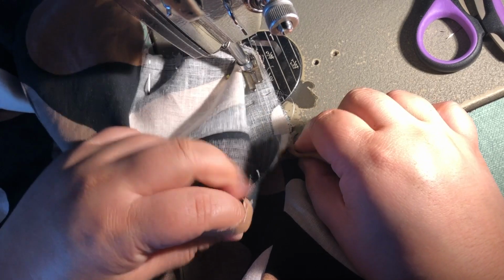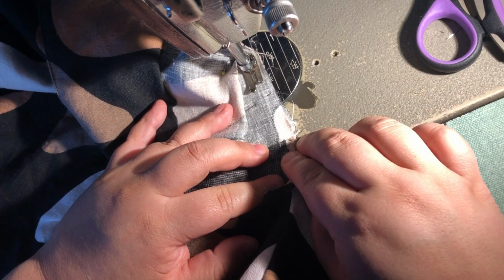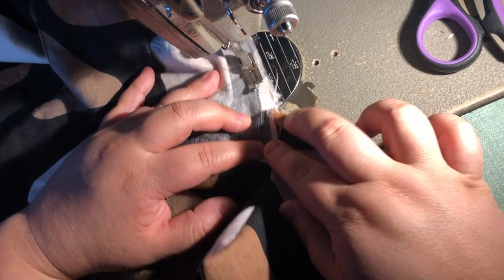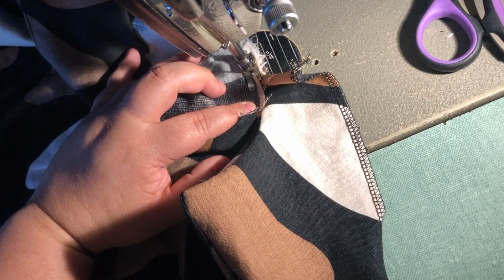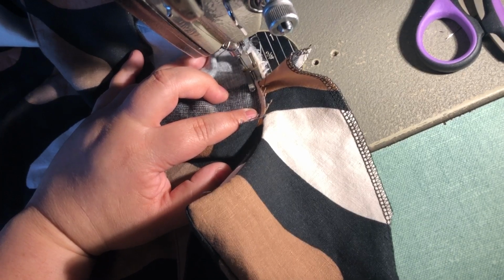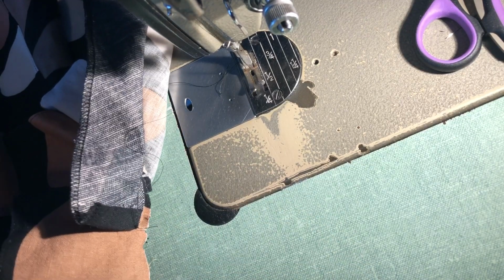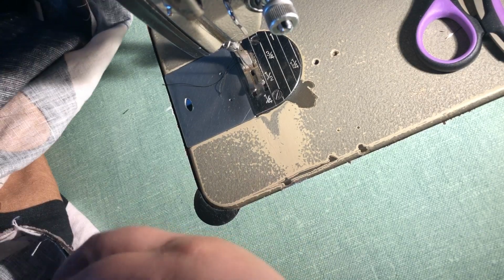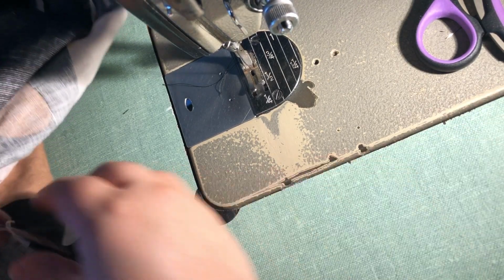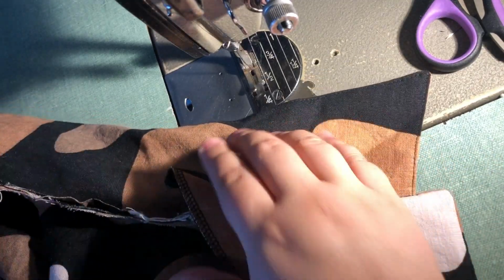Okay, I'm going to peel this upper collar back so I can see where I'm aiming to end, which is just there. So I've ended exactly where I started the other sewing. Okie dokie. So here's that front facing, here's the collar.